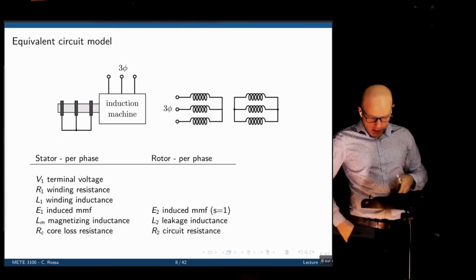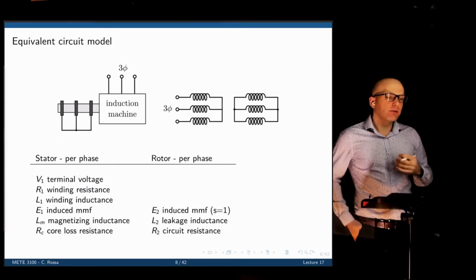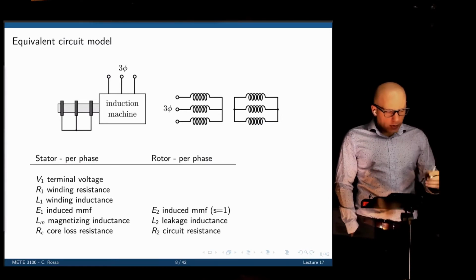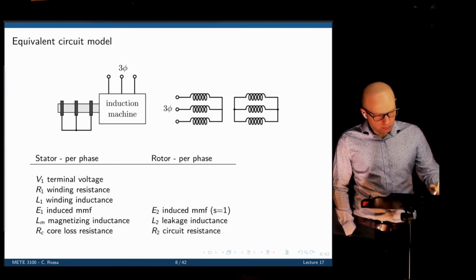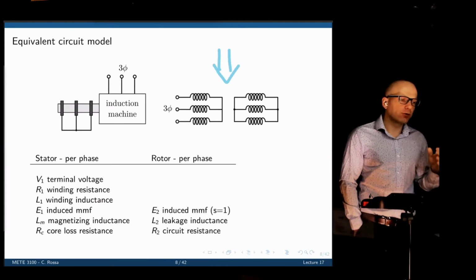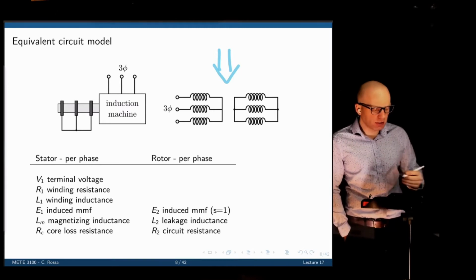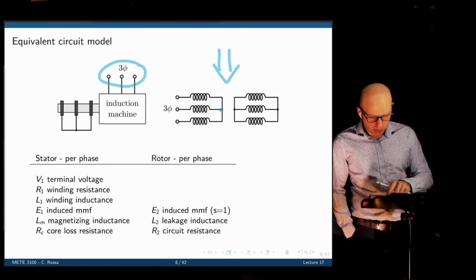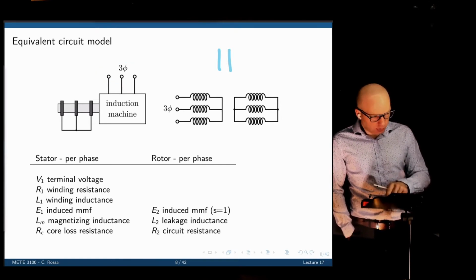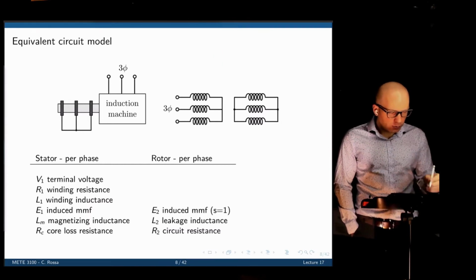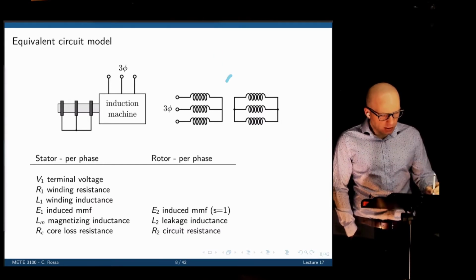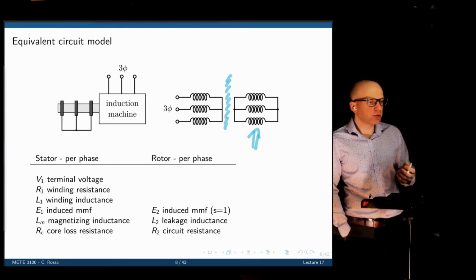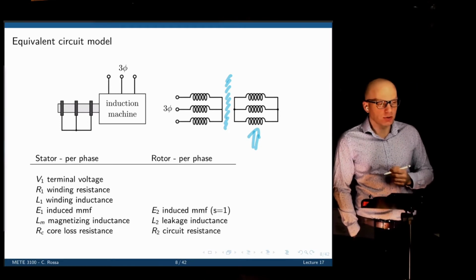Now let's go one step ahead. Now we know how that works, and we can develop an equivalent circuit model for the induction machine. We can start by looking at the simple arrangement here, where we have three coils that are the input to the system. They're connected to a neutral point, and this would correspond to these three wires going in here. Well, nothing new there. And then we have these three coils in the stator. We have an air gap between the stator and the rotor, and in the rotor we have another set of coils, here represented as three coils as well.